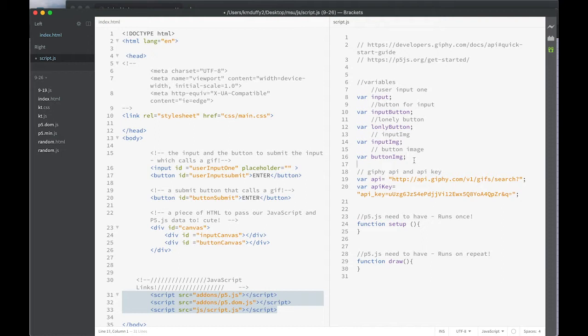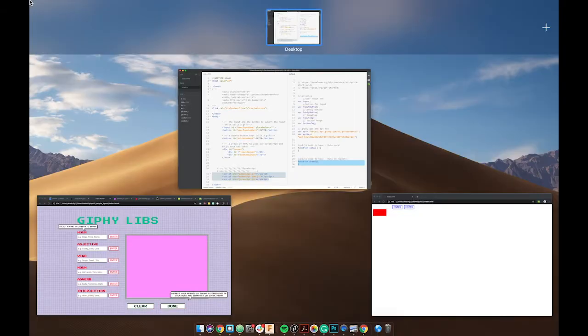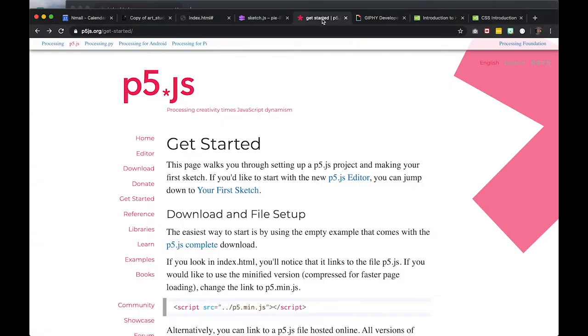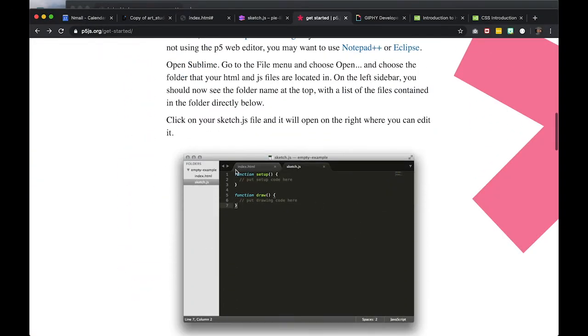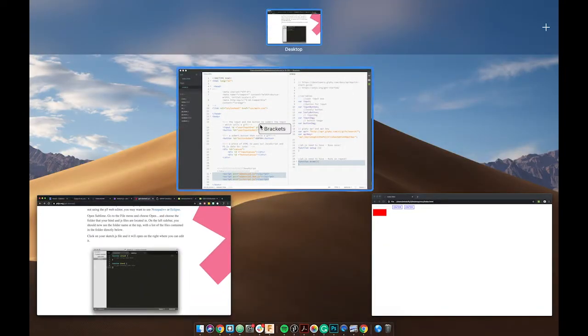All right, so we have all of our variables, and I'm going to point out a couple things that are already in this file. So we have a function setup and a function draw. That's straight from P5. If you head on over to that getting started page, you need that in every script. Every script that's going to be using the P5 library needs to have a function setup and a function draw. Technically, you don't need a draw every time, but for the purposes of this tutorial and just for keeping things simple, go ahead and just throw the setup and the draw in there, because we will eventually use both.